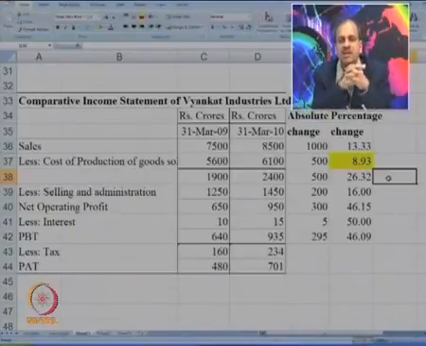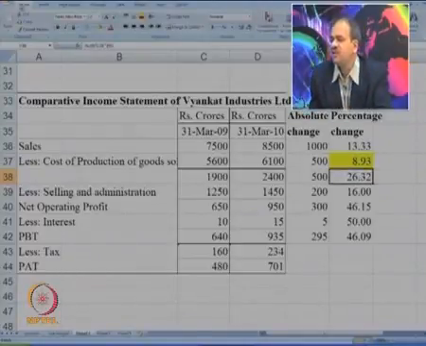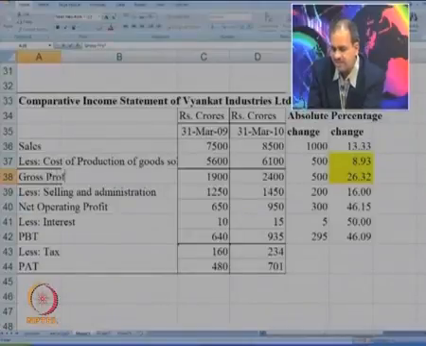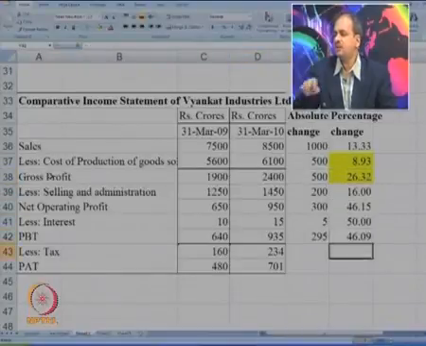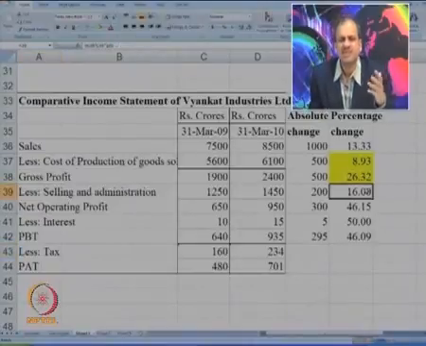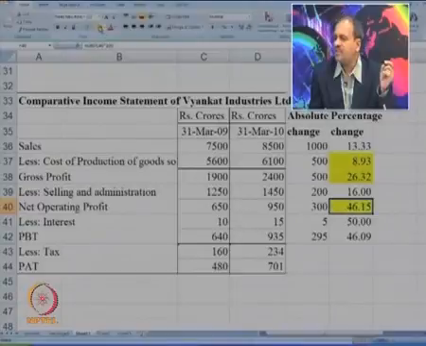It shows that the company was able to contain the increases in the cost, and that has helped them to increase the gross profit margin. This difference is known as gross profit, or gross margin as it's sometimes called. So now you will realize that there is a good increase in gross profit, and it is mainly because of savings in the cost of production. Now, have a look at selling expenses. They have increased by 16%, which is okay because it's almost in tune with sales. There is an increase in operating profit by 46%.